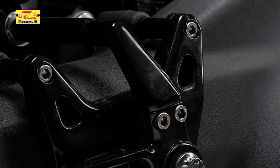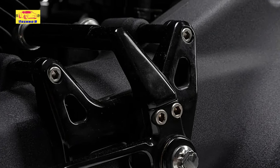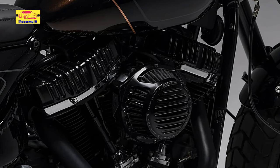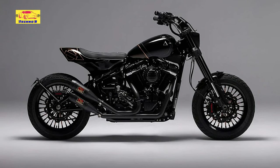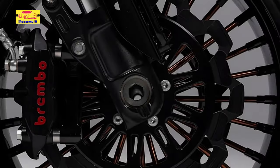Peek lower down and you'll notice handmade fork guards and a custom fender just large enough to do the job. A swing-arm-mounted license plate holder can be spotted at the opposite end, featuring multifunctional LED lighting from Purpose Built Moto's proprietary aftermarket catalog. The main tail light is neatly recessed into the tail unit and joined in close proximity by a tailor-made studded saddle.